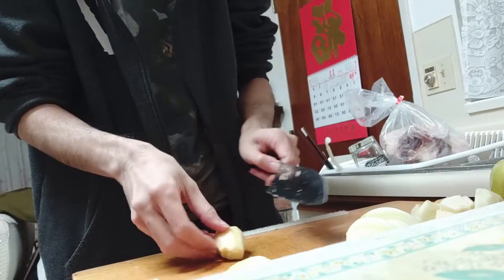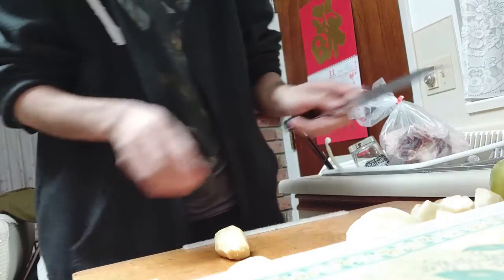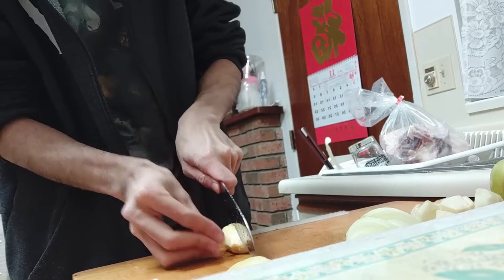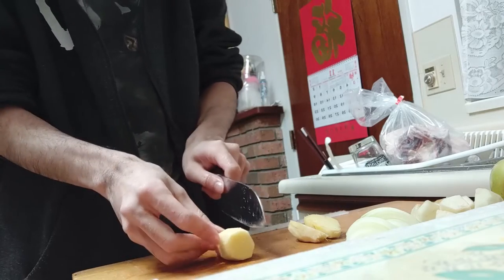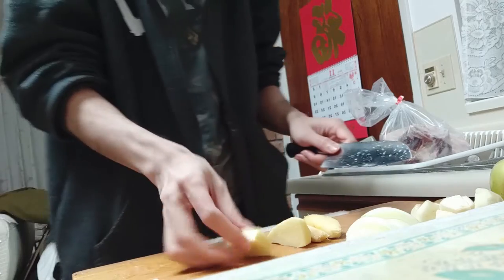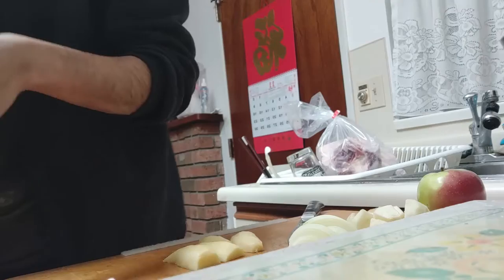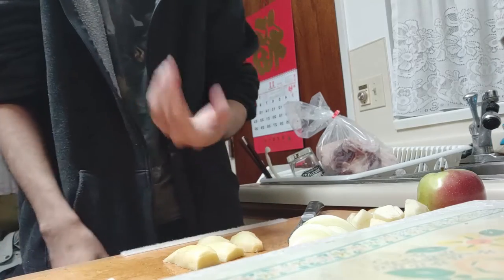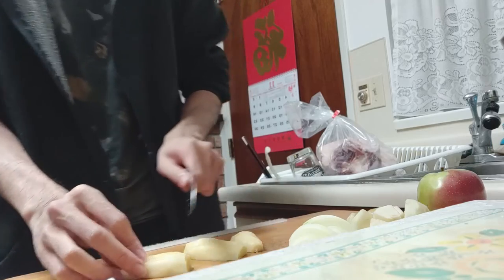Gonna have these in lengthwise. Alright, so let's just have the ginger. Oh shit, lengthwise. That's what we're doing here. Okay, I don't really know what it wants me to do with the ginger. Oh, okay, so it also wants me to cut these into chunks and then smash it with the side of the knife. Okay.